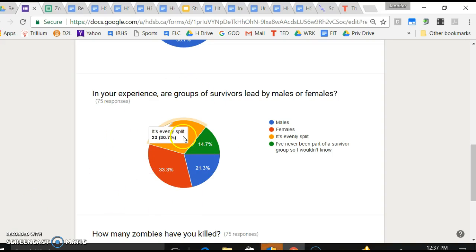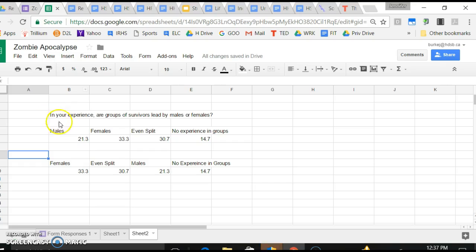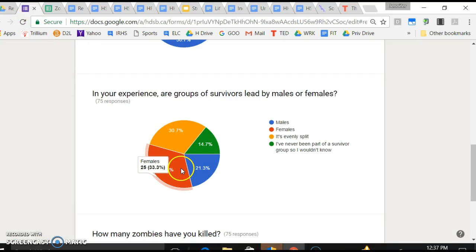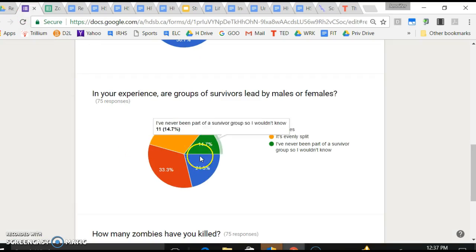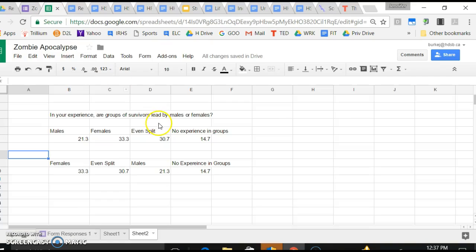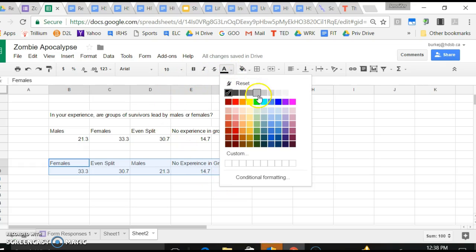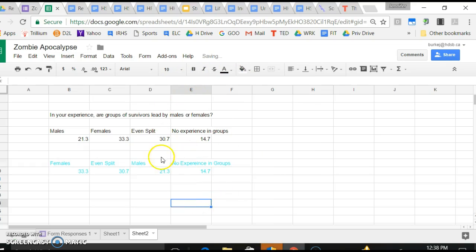Here we go. So you can see here that you get the number and then the percentage of people who chose each of these responses here, and we're going to use the percentages that are there. So when I did this the first time, I just sort of plunked them in a random order, but what you really want to do is put them in order from left to right, highest number to lowest number. That's important to make your graph nice and clear. So here is what I'm going to actually graph, the second version.